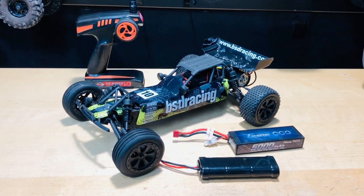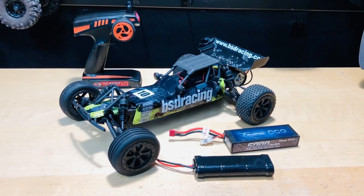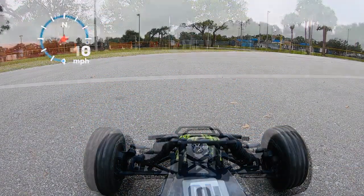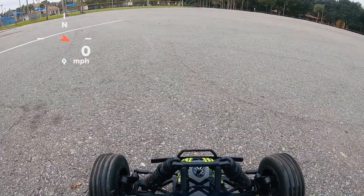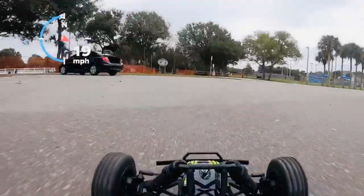Without further ado, let's get this thing going, see how fast one is over the other and see how fast it is just stock out of the box. Nickel metal hydride battery, stock. LiPo battery, 2S LiPo Gens Ace 5000 milliamp 50C discharge.